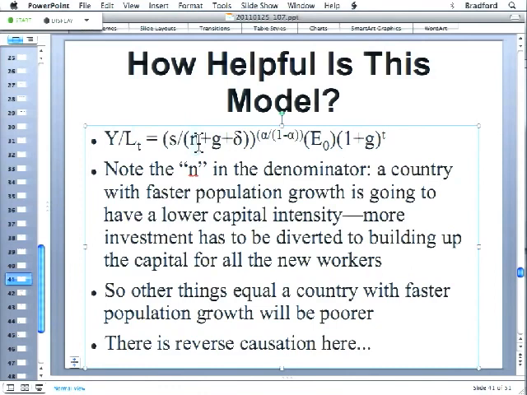Now, there is reverse causation here. It's not just the case that a country with fast population growth is poor, it's also the case that a country that's poor has relatively fast population growth. In general, a country has to be rich enough that women learn to read and have options to work outside the home on a large scale before the population growth rate drops from its pre-industrial to its modern level. If a country's poor, it's unlikely to have a literate female population, and unlikely for women to have many options to work outside the home.